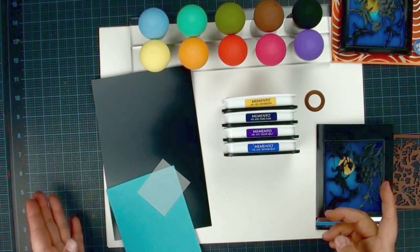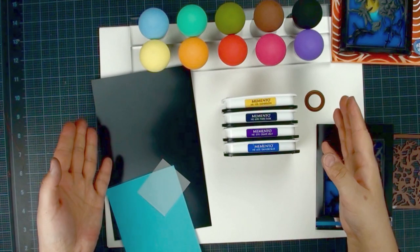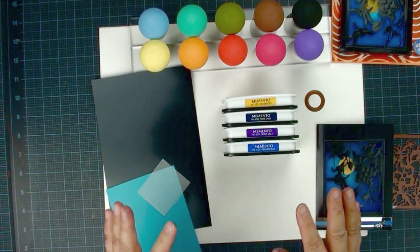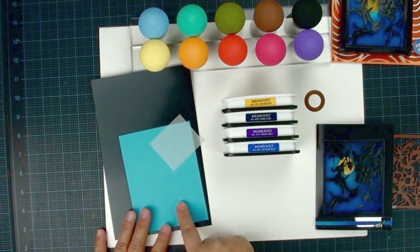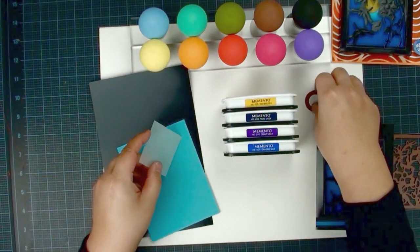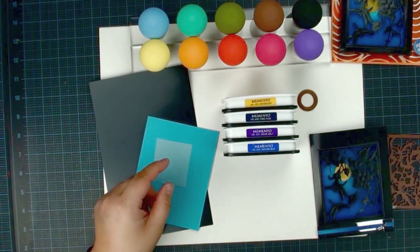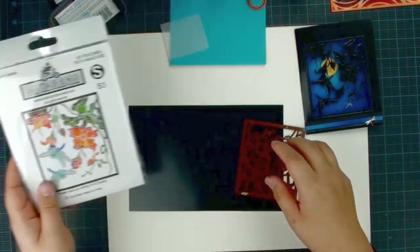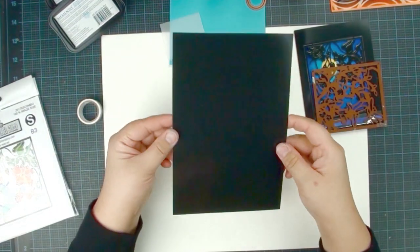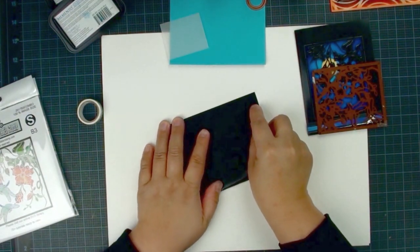Okay, so the material list: we are going to have a few dye-based inks, Local King's magic mushroom. We have a lot of tutorials showing you how to use the magic mushroom. Also cardstock, glossy cardstock, one light blue cardstock, a little piece of foam, and a die cut. This is 1 inch. Okay, this is the composition that I'm going to use, and we are going to use half the size of letter size, just folded in half first.